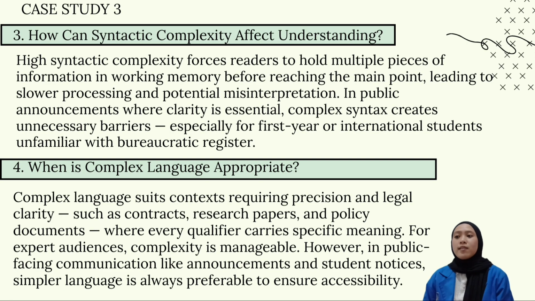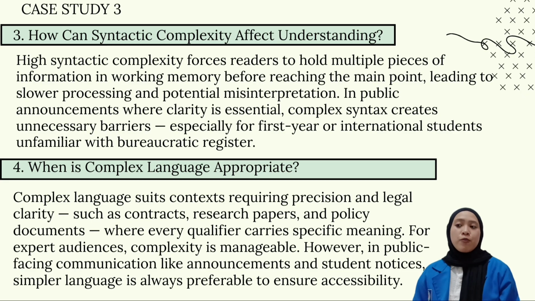The third question is, how can syntactic complexity affect understanding? The answer is, high syntactic complexity forces the readers to hold multiple pieces of information in working memory before reaching the main point, leading to slower processing and potential misinterpretation. In public announcements, where clarity is essential, complex syntax creates unnecessary barriers, especially for first year or international students unfamiliar with bureaucratic register.